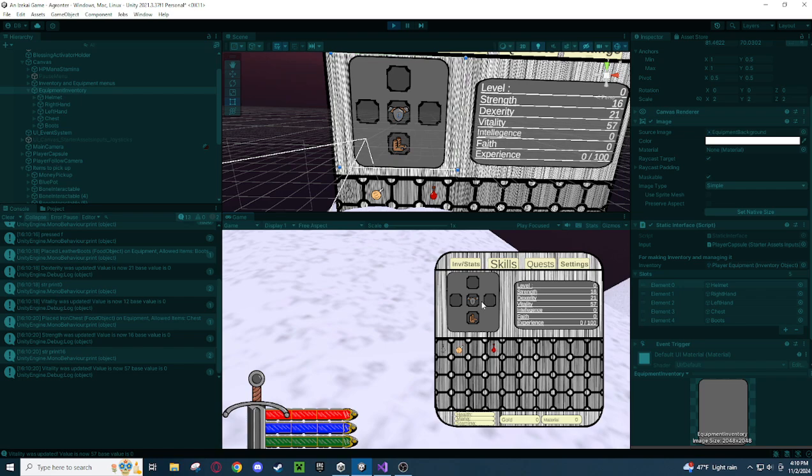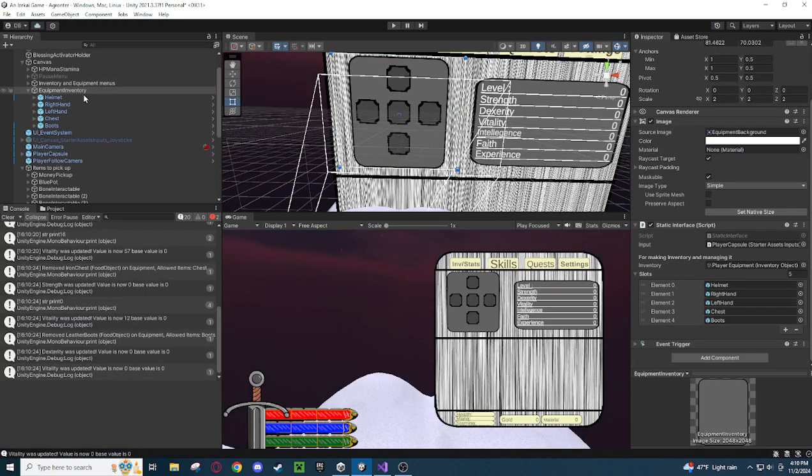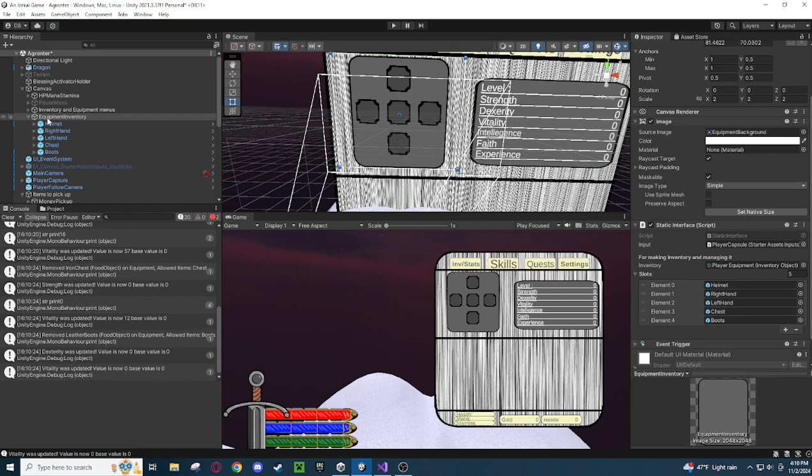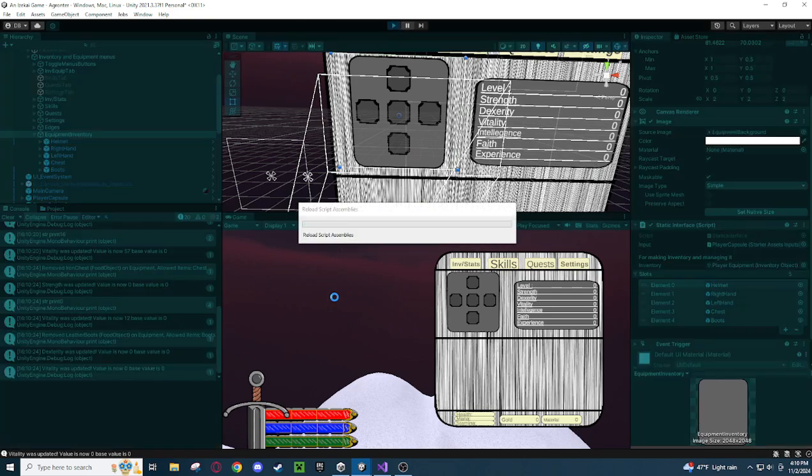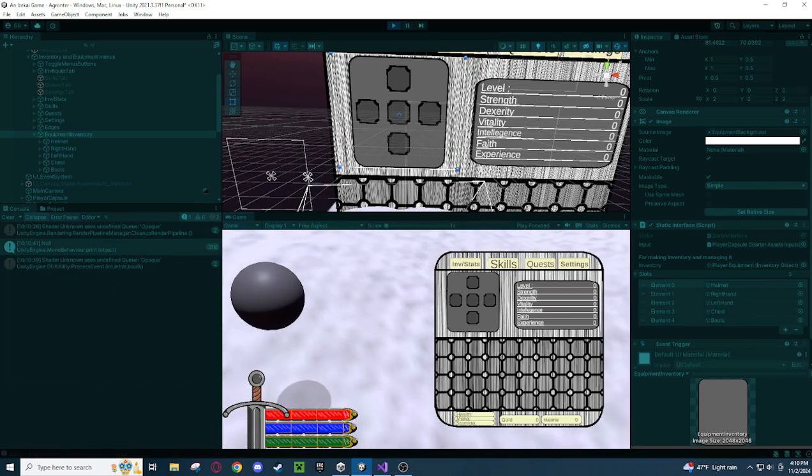So it has something to do with the placement of the inventory itself inside here. So maybe if we put it down here, it won't interfere. Which I find to be the strangest. I'm sure if somebody else knows, they'll be able to tell me.